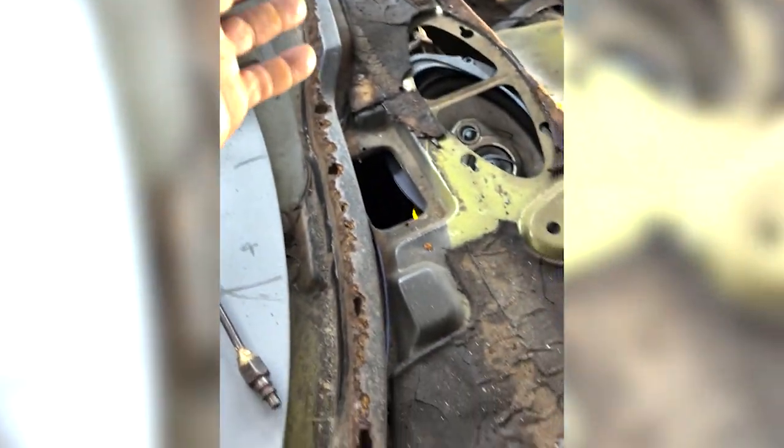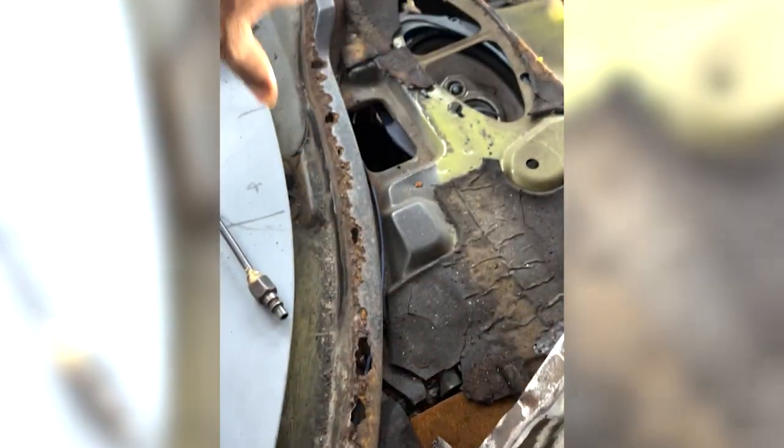This is a perfect example, guys, as to why when I do have serious customers that call and they want price points, they want to know how much does this cost? This is why I tell them you can only give somebody a vague estimate, because you don't know once you actually get into the project what other things you're going to have to do. Rust corrosion in parts of the car, once you start digging into it, it exposes other things around the same area. So all of this has to be stripped clean to the metal and investigated, but that's another chapter in the book beyond getting the roof on.